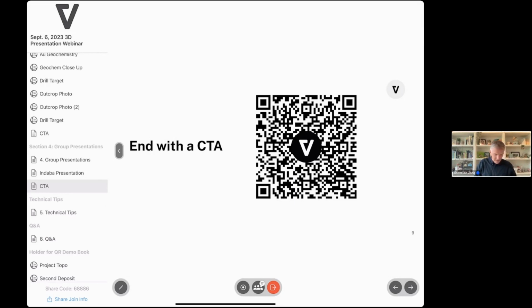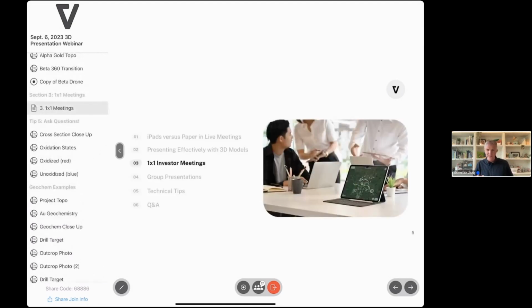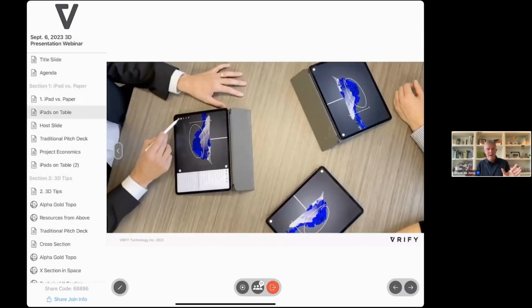One other thing I'll touch on too, in one-on-one meetings, is the ability to pass control. Again, I'll use that screenshot of the iPads on the table. If you have a CEO and VP exploration, depending on who you're meeting with, we'll juggle who does the most talking, what you're focused on. But the other thing you can do is pass control around, whether it's an in-person meeting with iPads or remote, passing control back and forth across the country in a virtual call. What it does is take off the pressure of the main speaker to say absolutely everything.